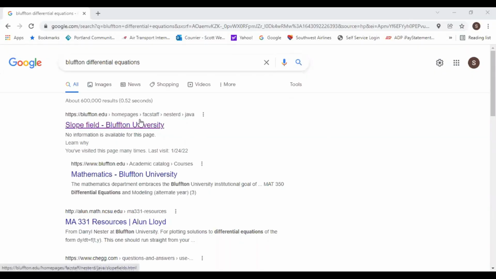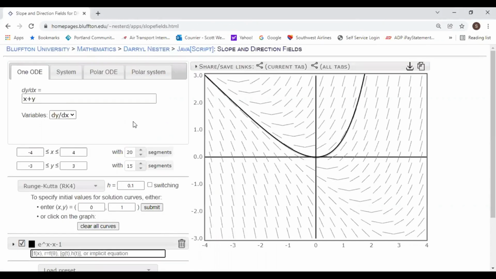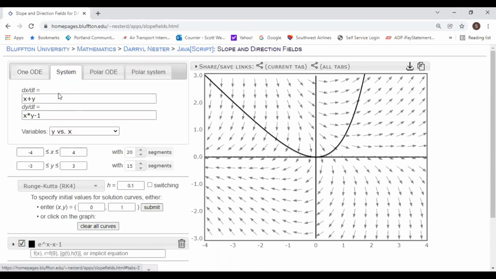All right, so here we are at our typical starting position. We have put Desmos differential equations into the search bar of a search engine, and here we go. Let's see what Desmos can offer us. So here we see our typical Desmos stuff, and we'll switch over to system. All right, so now we will enter our system.